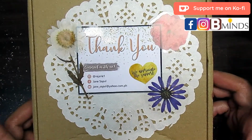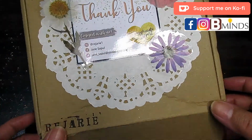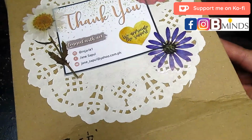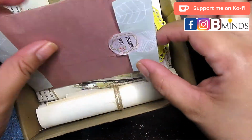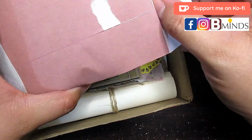Alright, so this is the first box of the journaling kit that I bought in Shopee. This is only for 60 pesos, of course, plus shipping. Alright, let's see what's inside. Actually, I opened it earlier. And also, this includes the stickers. Let's open this.